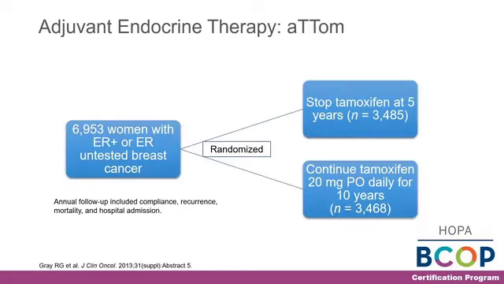And there was a second study, which was the ADAM study, which continued to confirm this benefit. So this included almost 7,000 women with ER positive or ER untested breast cancer. They were also randomized to stop tamoxifen at 5 years or to continue tamoxifen to complete 10 years of therapy.